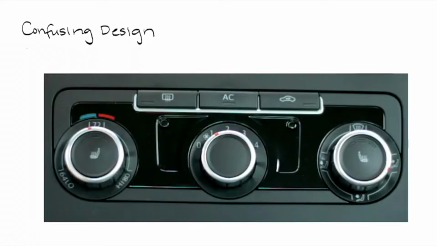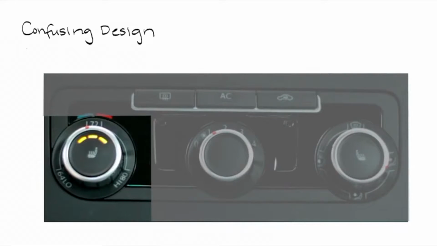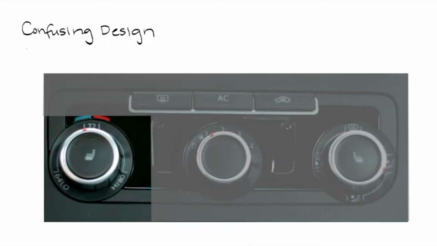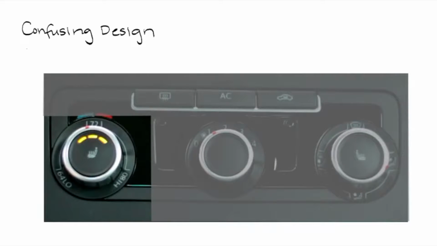Thank you. Here's a picture of the seat heater control in my car. When I push the control, it prompts the highest temperature, and then I can push again to lower the temperature. This design is confusing to me because it's not in alignment with my conceptual model of how temperature control should work. Most temperature controls I've encountered start with the lowest temperature and then move to the highest temperature. I wonder why the designer designed it this way. What would your guess be?